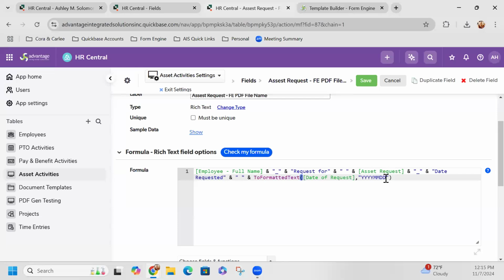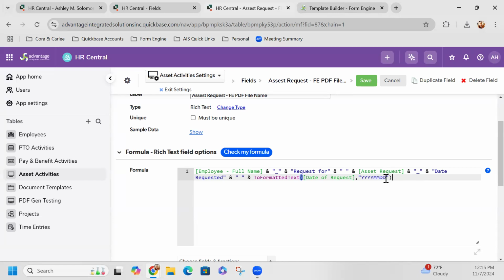So if your files need to be downloaded and stored on a server or something of that nature, then as you are familiar from a document control standpoint, in order for your files to appear in a logical order, you need to start with the year, the month, the day.